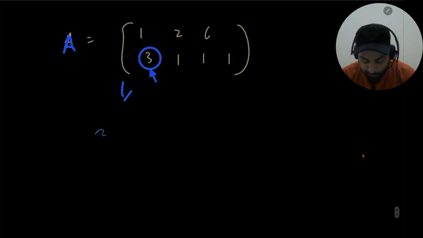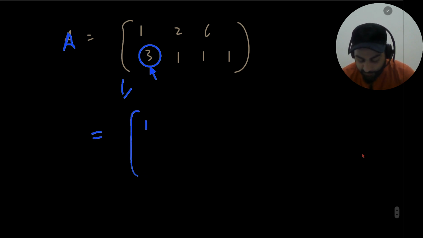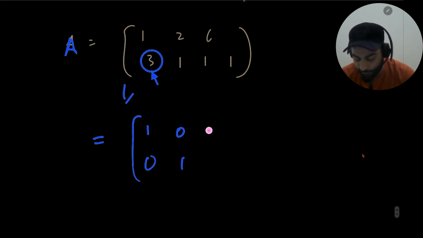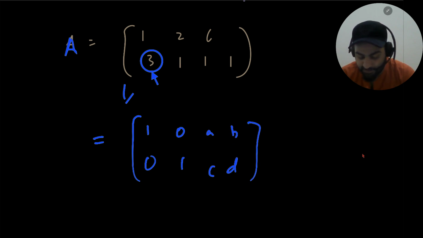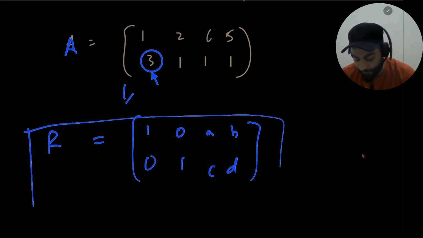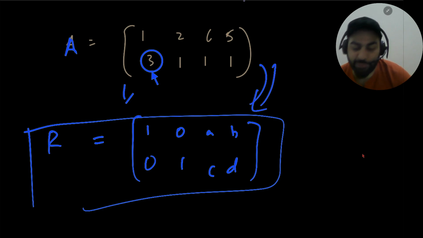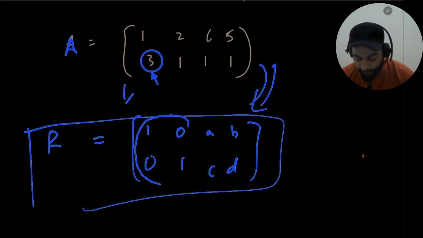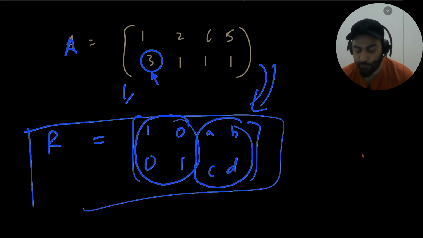So now how to make this 0 is like this. It will become 1 0. Let's suppose I'm multiplying with this 3. Something will happen and it will be 1 0 0 1, and something like a b c d. This is some other value. Let's suppose 5 value was here. So what I'm saying is that this row reduced matrix form will look like this after you reduce this, because you now know how to perform the elementary transformations. So you will get an identity over this, and you will get some values over here when you perform this row reduced echelon form. I'll call this f.